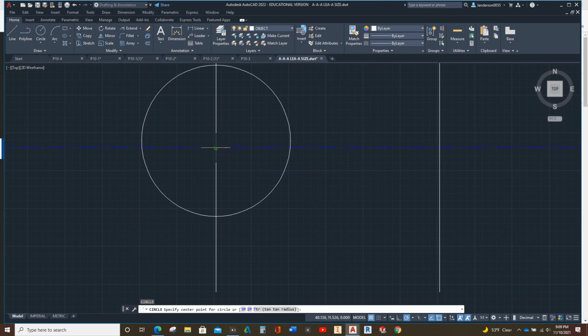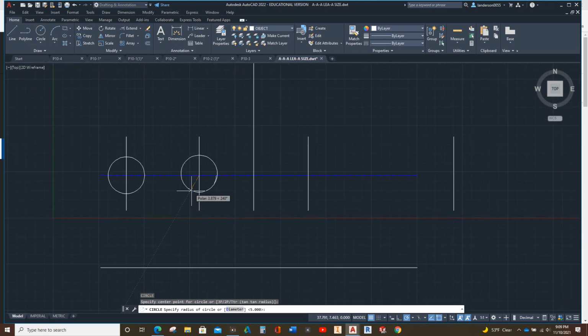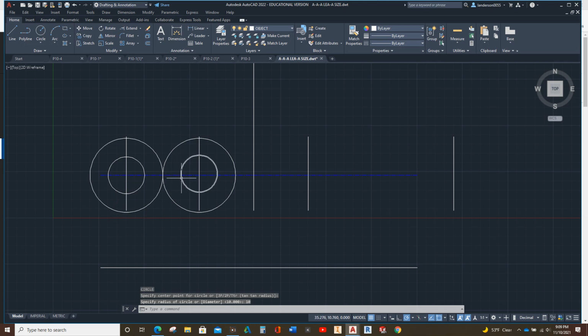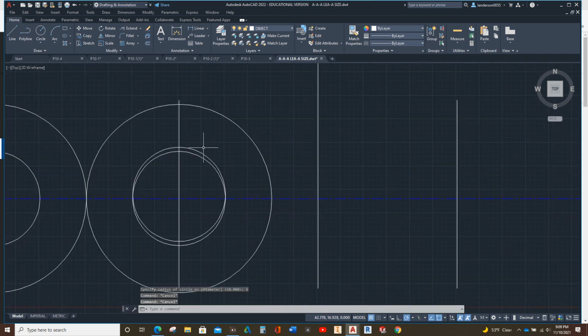I did not put that on the center of that. Let's hit 10 and do this again, 10, and I'm going to do this one more for this guy, and 5. See, I didn't have that. I was in a rush and I goofed up. So I'm going to delete that one. Okay.